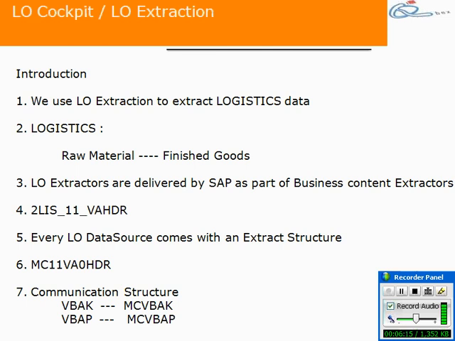The reason you get more questions on this in real time is that if you look at R3, most of the data is part of logistics. SAP ECC groups lots of modules, SD, MM, PP. The entire ECC is broadly divided into three categories: logistics, HR, and finance. Within logistics, you will have SD, MM, PP, so most of the data you need for reporting in BW will be from logistics. That's where you use LO extraction more frequently, and that's why it becomes important from an interview point of view.